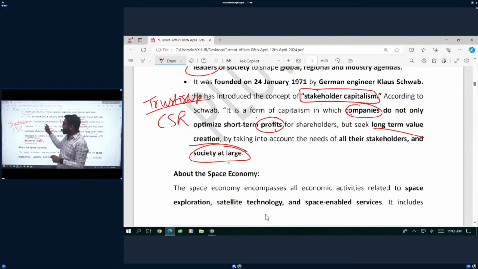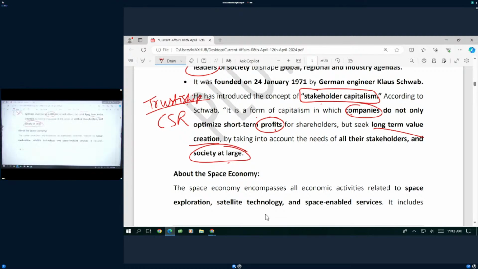देखिए, स्टेक होल्डर कैपिटलिज्म, ट्रस्टीशिप, सीएसआर सबकी सेम फिलोसफी है. The philosophy is that this entire wealth belongs to everyone. Just because you have it, it does not mean it's your personal property. You should use it for everyone's collective welfare. Clear है? तो it's a good term. Please remember this.